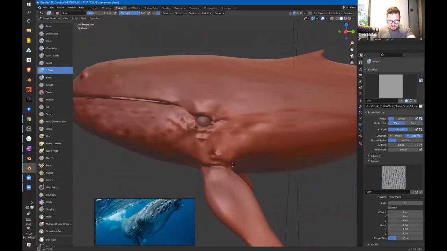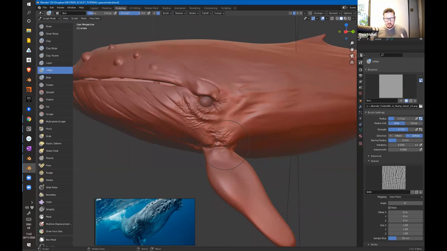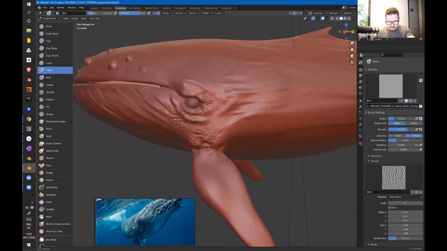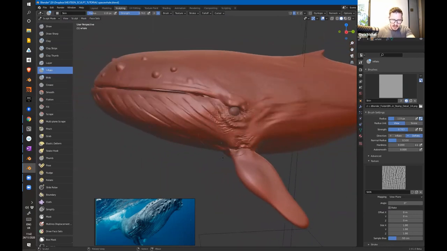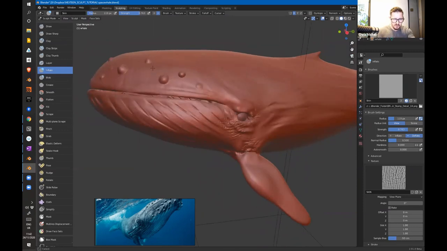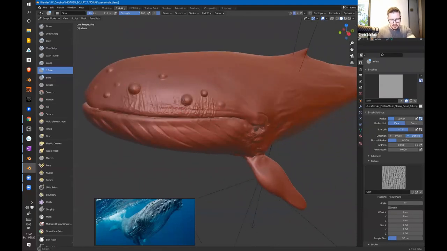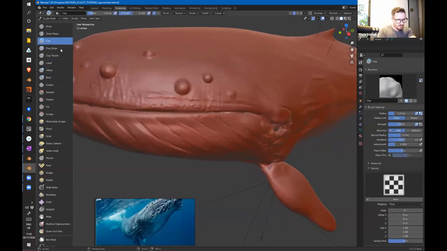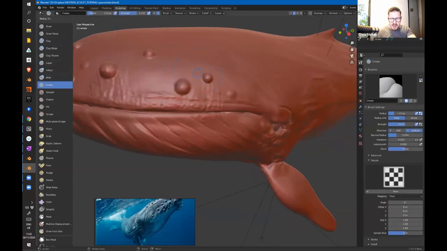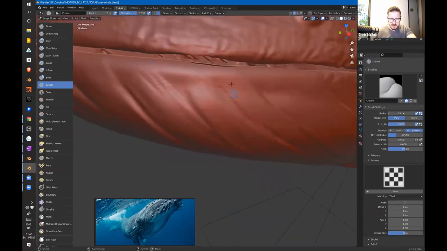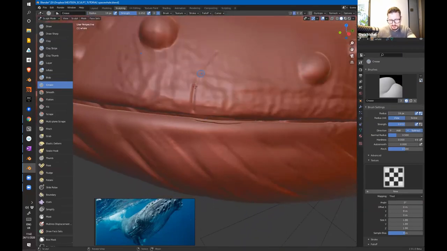Yeah. So this is also a lot easier on the computer's resources than the cloth brush and makes quite a good alternative to it. If you've got cloth fold sort of images, then you can use those to detail this out. What I'd normally do is go all over the mesh and create this sort of detail using a lot of variety. Then to finish it, I would probably go in and use the crease brush to give it sort of cracks in the lips.